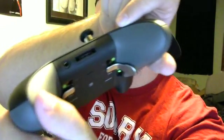Another thing I'll say, I haven't looked into it, but I'm pretty sure you can hook a regular headset up to it without the chat adapter just because of that port they have. Oh, let me get this in the camera. There you go, that port they have there. Even the chat adapter port syncs much better. Let me pull this thing off here.